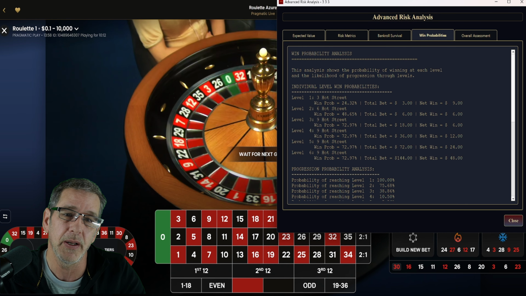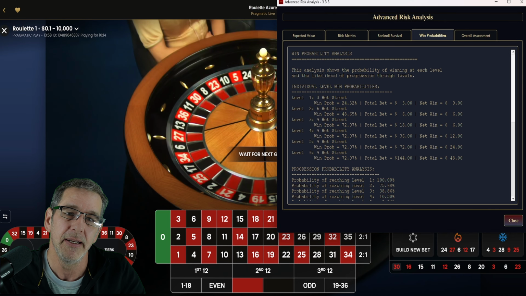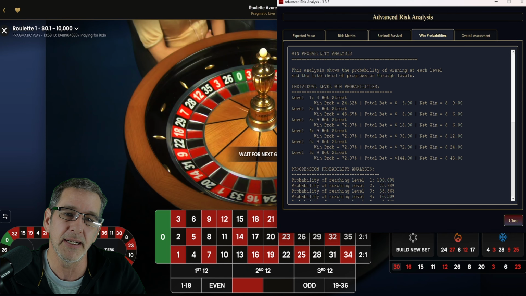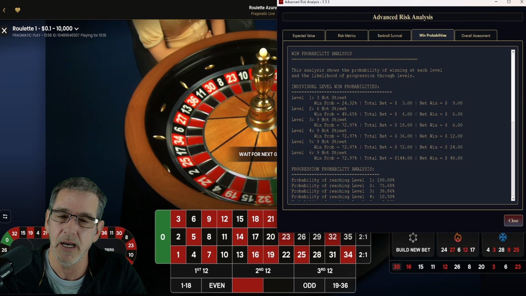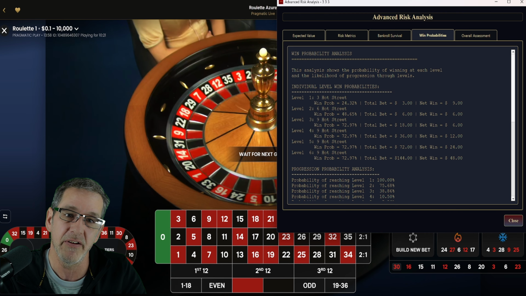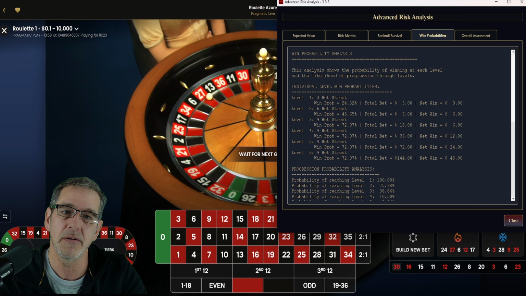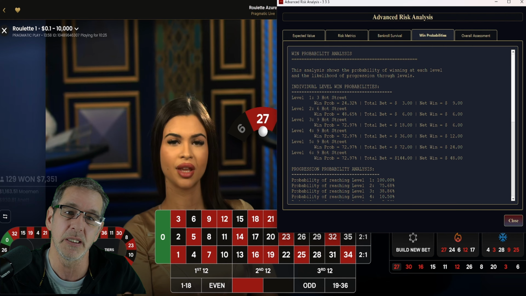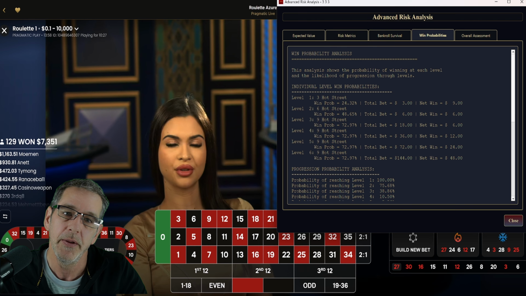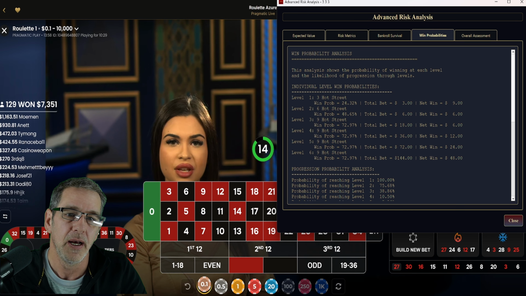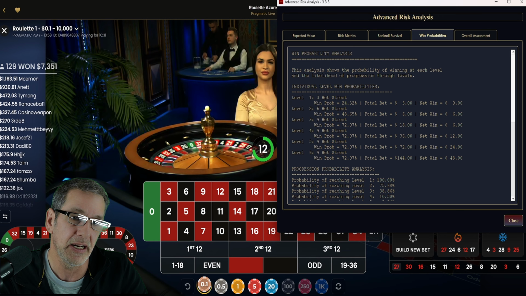And before we look at the number, I need to explain something that this risk, what it assesses is the amount of attempts that we have in our progression and the amount of wheel coverage that we have. Now, in the progression that we're analyzing right now, the wheel coverage expands. So the formula does not take that into account.